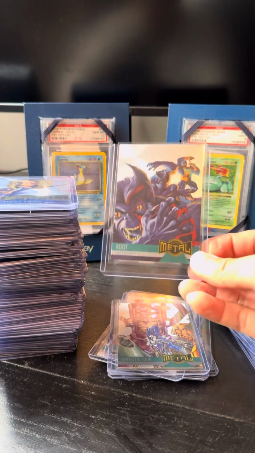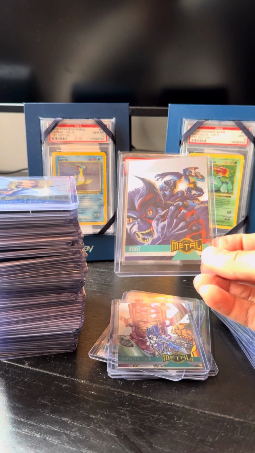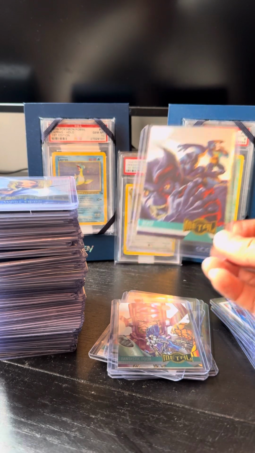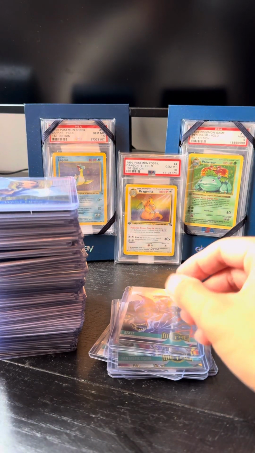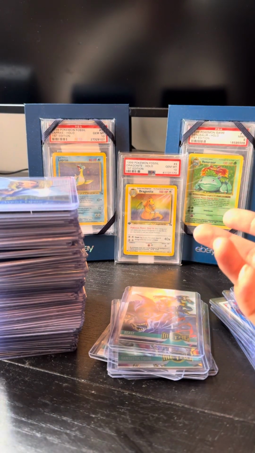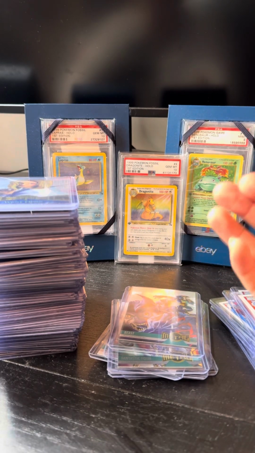So Beasts, like this card, is a pop 2. So this could be the pop 3 of it. And after, when it comes back, we'll make another video about these, comparing what the grades are, and then we determine what to do.